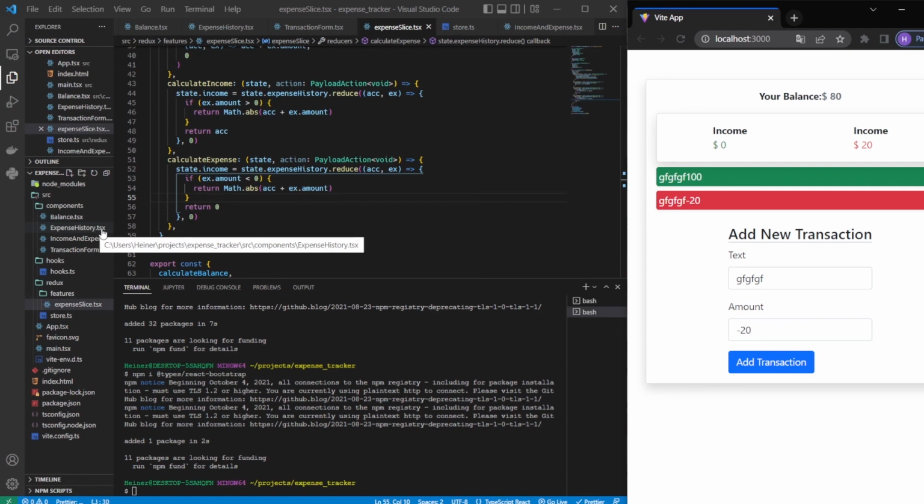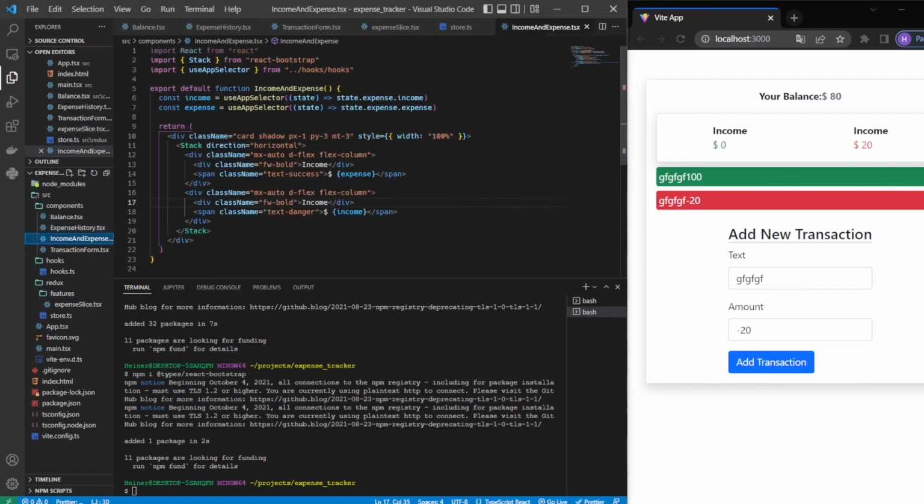So let's go back to income and expense. And of course, the second one here is the expense. Or maybe no. It's the opposite, expense and income. Let's do it like this. And then I have to swap the classes as well. Let's do it like this, right? And here we get an error with this thing here with the expense.